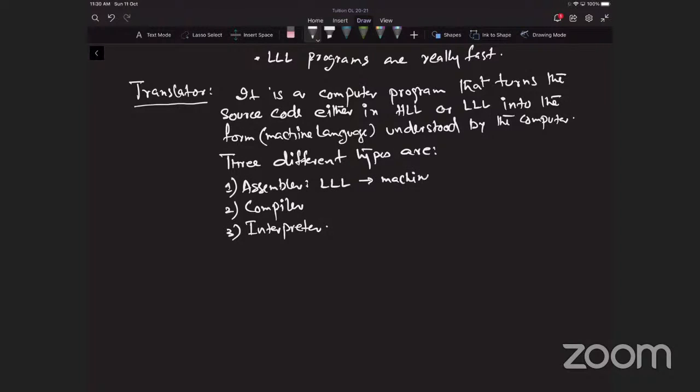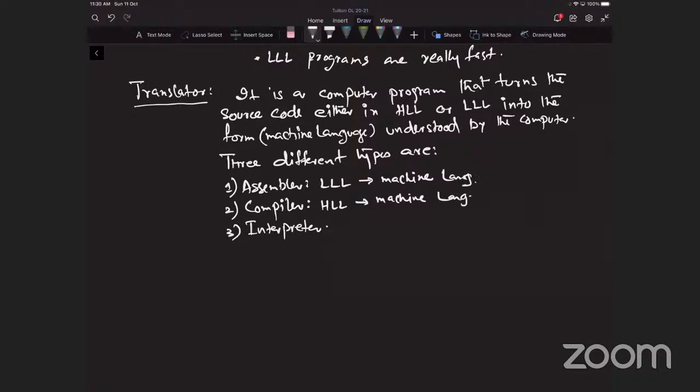This might be a separate question or a question mixed with it, that what sort of programs these translators turn into machine language. So compiler: high level language into machine language.